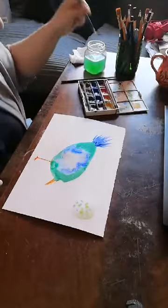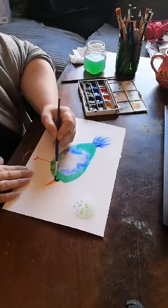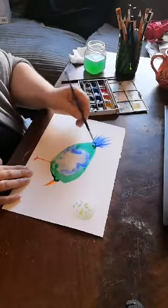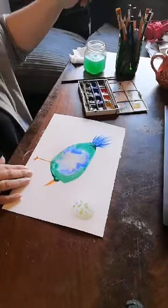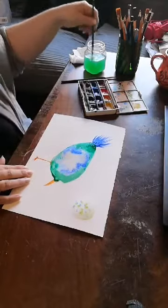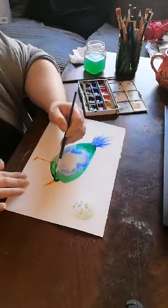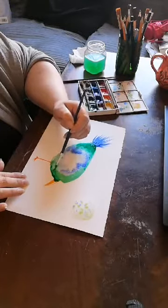I'm going to make this green just a little bit more vivid and darker because I'm not quite happy with it, especially over here. I'm just going to add in a little bit of darker green, and on where the feathers are as well. Where I don't want any harsh lines, I'm just going to use the water - just water - to bring into that colour, so that it will spread like our little feathered bits did. Just use the water to bring that out and feather it really nicely.